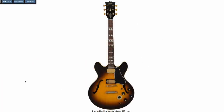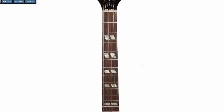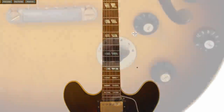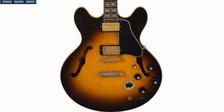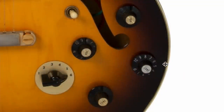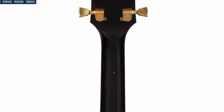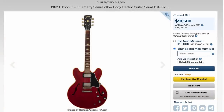Here's another one you don't see every day — a 1978 345. I've seen a lot of 335s from this era, but not 45s. These guys have split parallelogram inlays that look cool, you get your Varitone switch, and they're stereo using one jack. So you have to use a special wire to split it into two different amps if that's what you're going for. But it looks like this one has a couple of replaced parts — that bridge is definitely not original, and at least one of the knobs has been replaced because the others are gold. The back of the neck is almost completely black — I'm sure it's just a really dark tobacco, but it looks like a factory second, meaning it had a small cosmetic blemish originally from the factory. The 70s semi-hollows don't tend to sell for a lot.